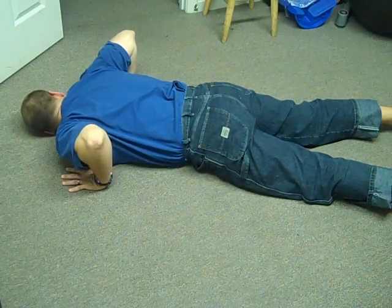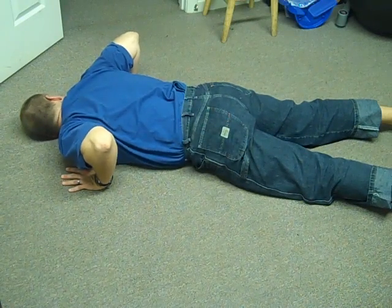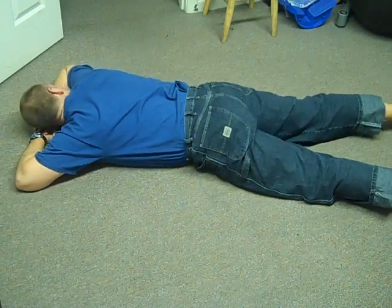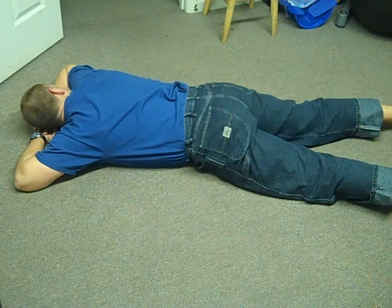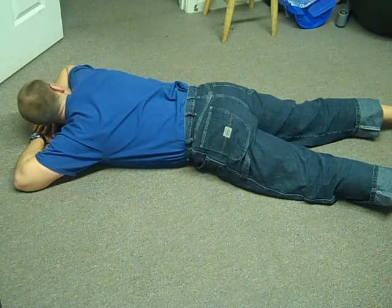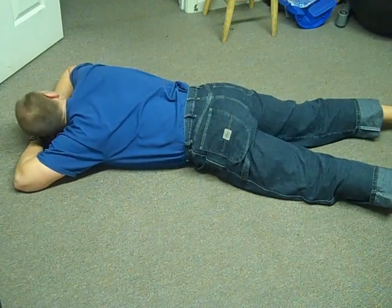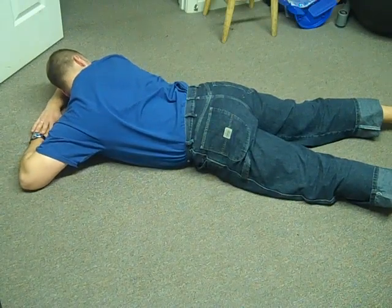Now, as you're laying down on your stomach, please turn your face to the right and place your left ear on the back of your hands. And gently lift your head off of the back of your hands and begin sliding your head forward and backward, as if you're going to touch your nose to your right shoulder and the back of your head to your left shoulder. So side to side, easy.